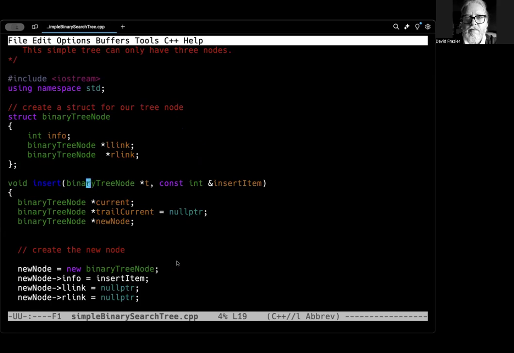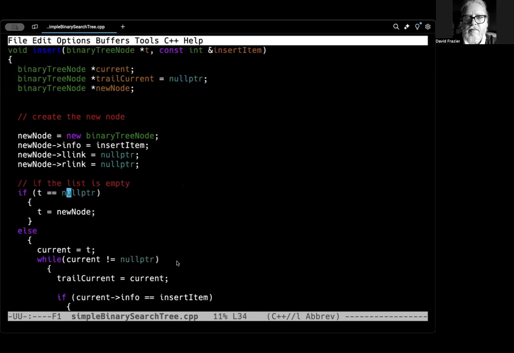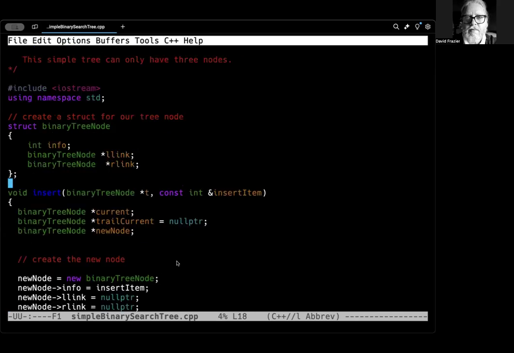This is a binary search tree T we're sending along, constant on the insert item. We're sending that as a reference. I could have made this a constant, but then I would have had to make this a constant when I copy it over down the way here, down with T. So I just didn't copy it over. We're just using T as the root. Probably not the best, but it will get the job done.